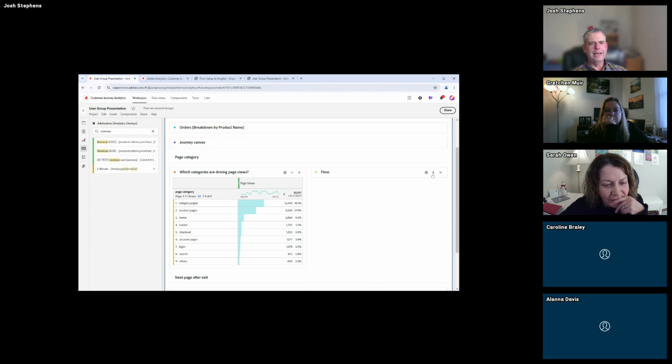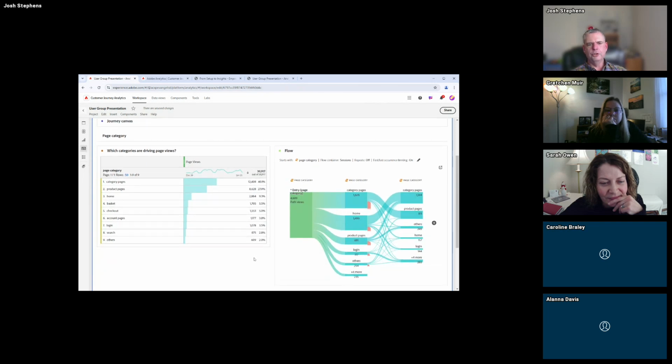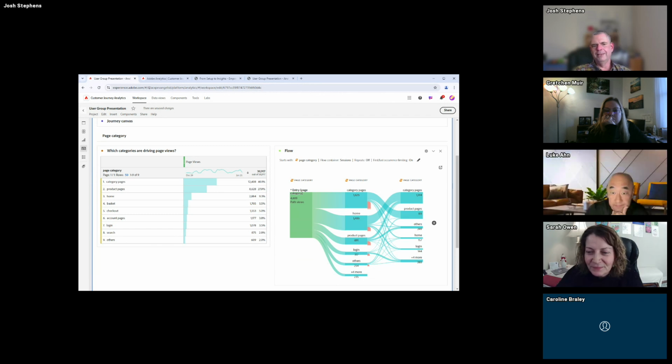And instead of that kind of cumbersome flow that we had before, let me minimize this so it's a little bigger. We've now got a flow that shows us how people flow through all the category pages as one home page, product page. So you can see that there's a good mix of people coming in on category pages. Some leave immediately, some go onto a product page. There's a lot of people that come in on the home page and then go to category pages, so on and so forth. But this gives you a lot more of a broad view on it.